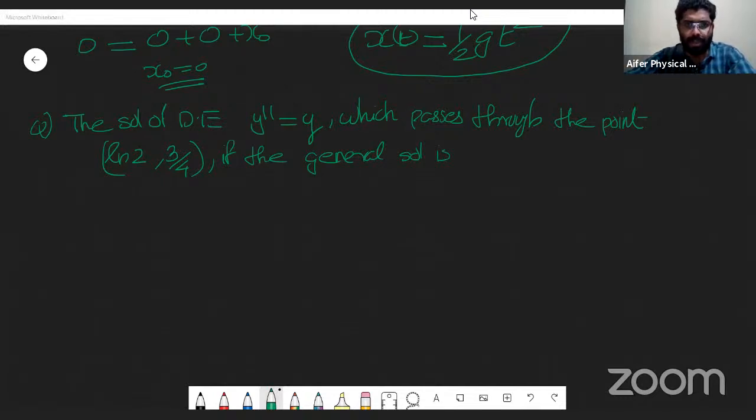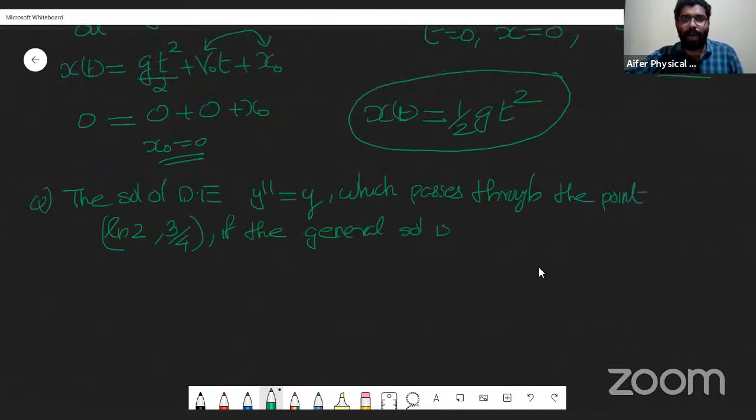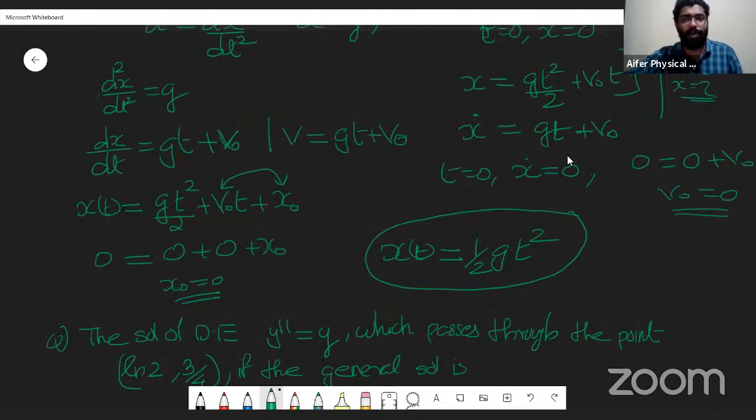Someone asked a question about air resistance. I will take air resistance as a condition when we discuss mechanics. We will come to that point in mechanics, don't worry. We have previous questions where we have to account for air resistance, and we have a special kind of differential equation called a linear differential equation. In that case, I will discuss the air resistance as a condition. Now I just convey to you how to use these boundary conditions properly. So I will come to that point, don't worry.